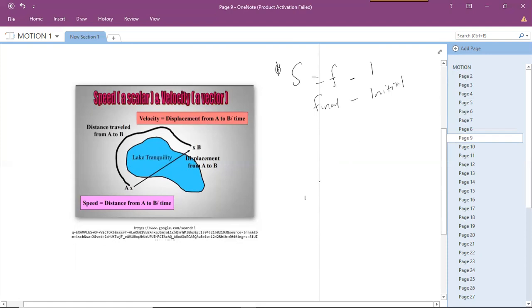But distance, you have to take into account each and every corner and bump that you encountered and add it. So if we start from X going to B, that would be your displacement vector. So remember, displacement is a vector. But your distance, you're going to be adding. Maybe you started from there, but you found a road, another road, you made a turn, you stopped at a filling station, you encountered roadblocks, traffic, etc., until you got to your destination. So distance will be the entire road to your destination, this entire thing.